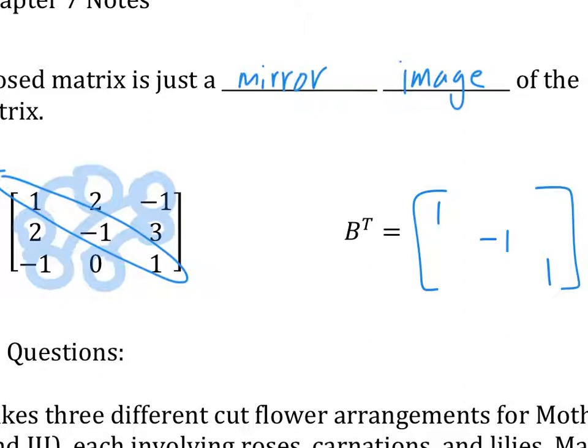What you're going to do is flip the elements across the mirror. So there's 2 and there's 2 switches, but they're the same number, so not very interesting. There's -1 and -1 switches. Sorry, I gave you the same number, so it doesn't really matter. There's 0 and 3 switches. Okay, so the mirror doesn't change. You flip the elements across, and that basically switches the row and the column. Kind of like if you tilt your head this way, that's how the numbers are going to end up. So you're just switching the row and column.